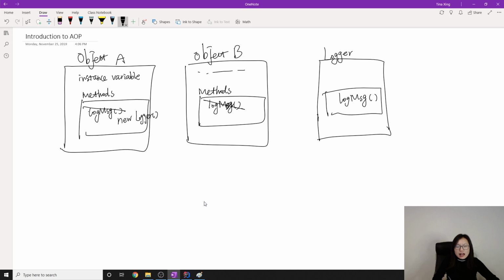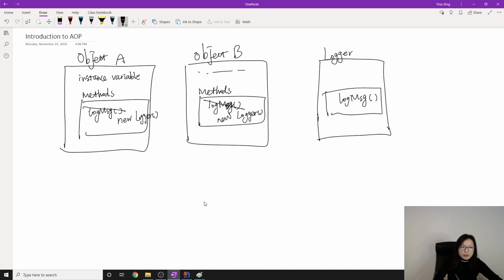And here you have to use new logger. You're still facing a problem. You cannot change the code in one place and have it applied across the entire application. You have to change each class that uses logger if you change it later.